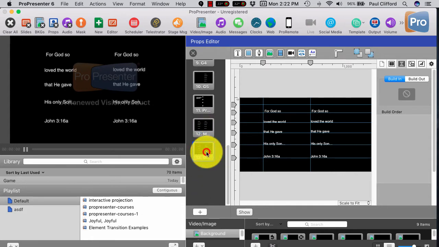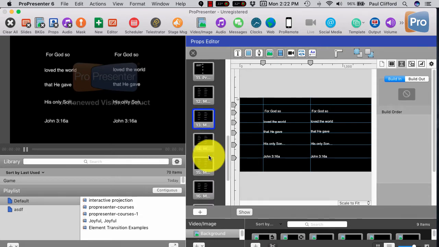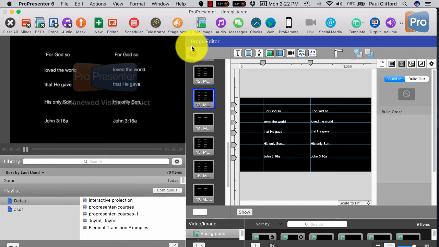So I have one here, and I know that I need 1, 2, 3, 4, 5 of them. So, 1, 2, 3, 4, 5. Now I'm going to start at the end, since that will have everything that I need.